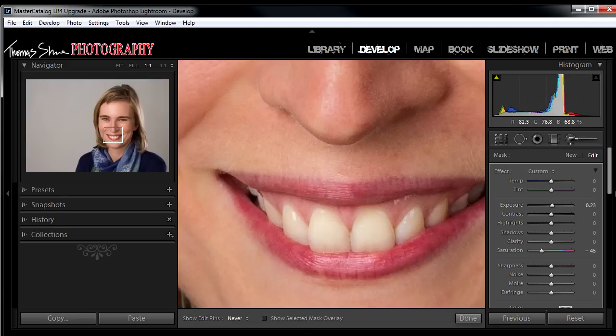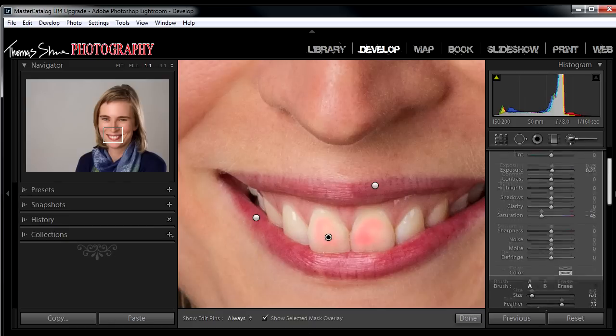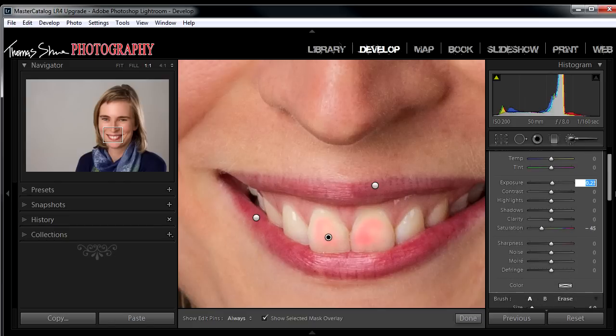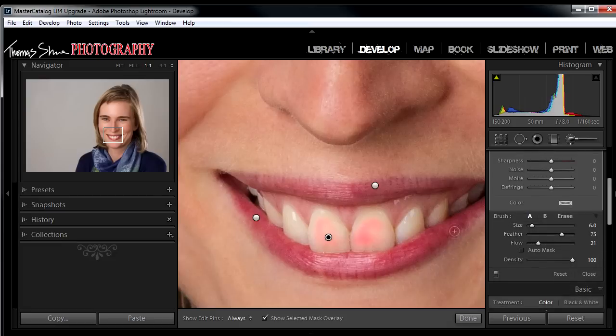I need to go up to 20 on that. We hit the O key, we can look at our overlay, and let's turn our flow up. That's what our problem is. I need to be at 10th. I'm always at a 10th. Okay, I know this needs to go to 35. I know our flow is low. That's what the problem was. And I'm going to turn on auto mask.